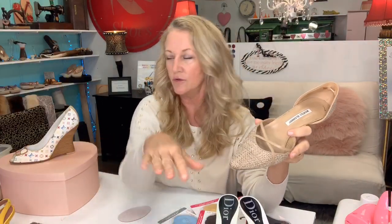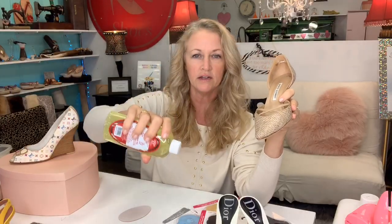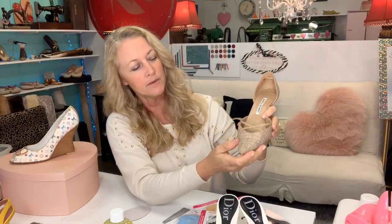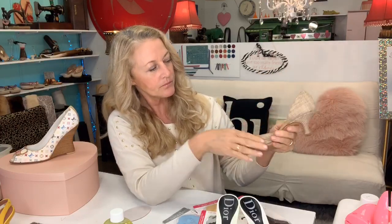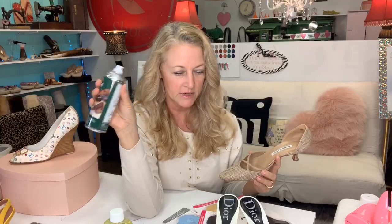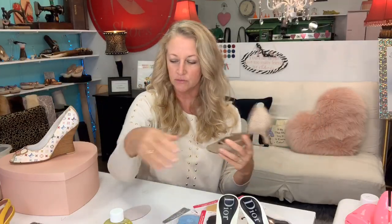I would also be totally comfortable cleaning the shoe and Scotch guarding it. So if you get the spring showers and things like that and you're on the streets wearing this beautiful shoe — here's the cleanser. Just pour it right into the dish and scrub gently, because you don't want these fibers to get really fuzzy. Then pat it dry with your towel and let it dry in indirect sunlight — not direct sunlight, that makes leather shrink — in a cool breezy area. Then come through with your Cadillac Shield. This stuff is great — this would last 30 to 40 pairs. I open one for the store and do it complimentary for customers. Isn't that just stunning? A nice little Manolo.